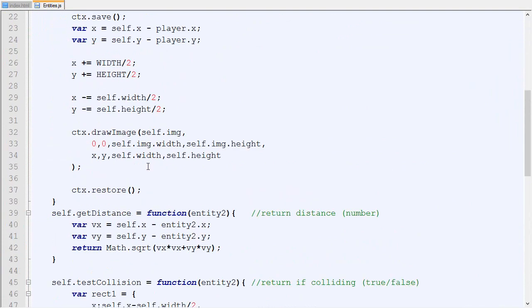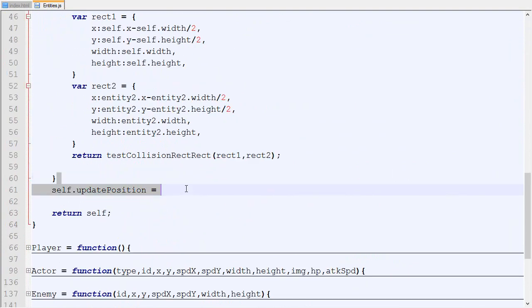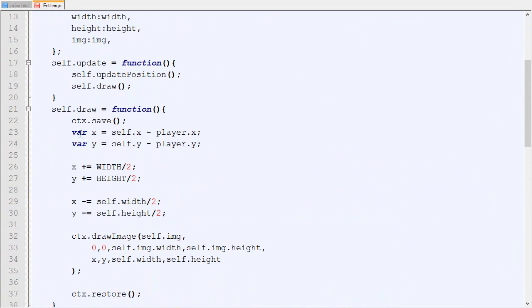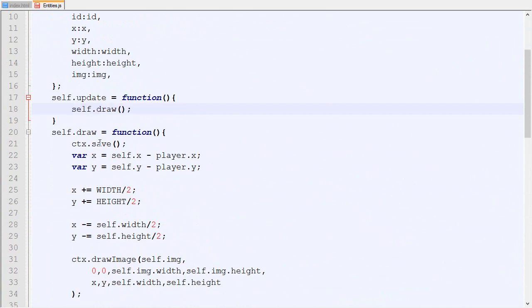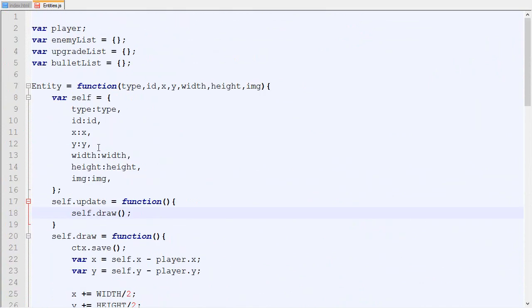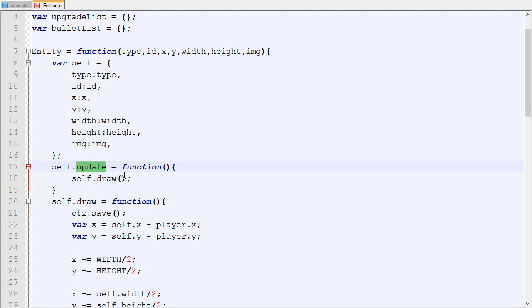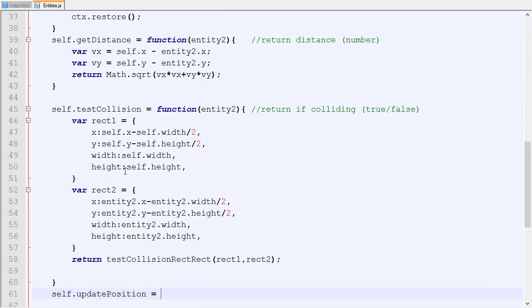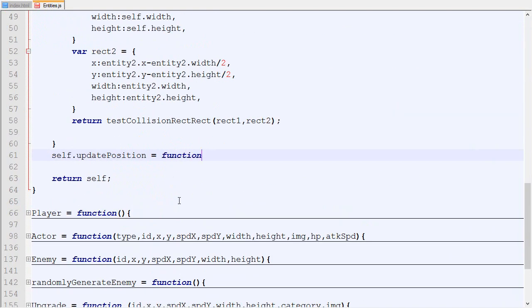Okay, so now concerning the update position, we have two choices. We could either remove it completely. If we remove it right there, we also need to remove it right here, and in every class that actually requires movement, we would add it to the list of things to do when you update. The other option is to leave it right there and simply have it do nothing.